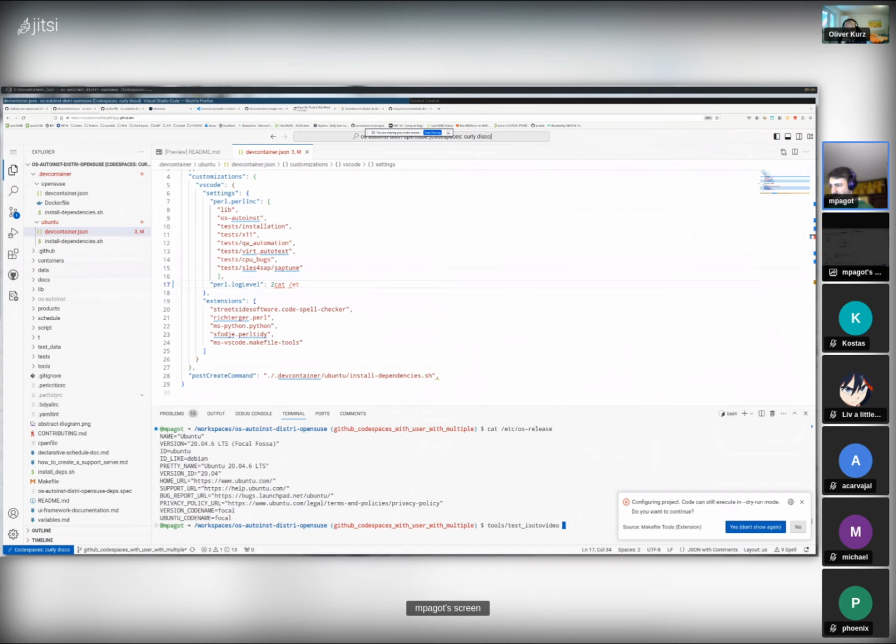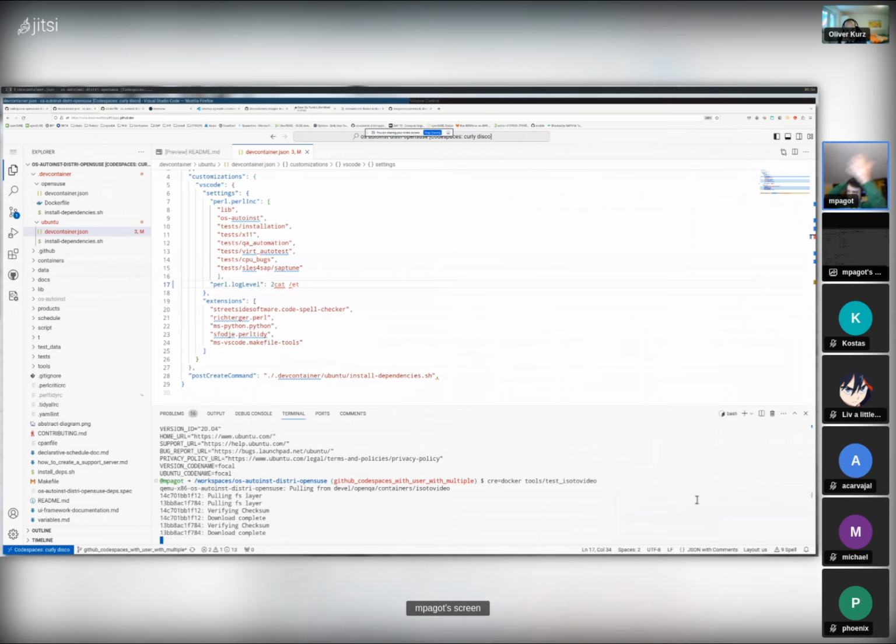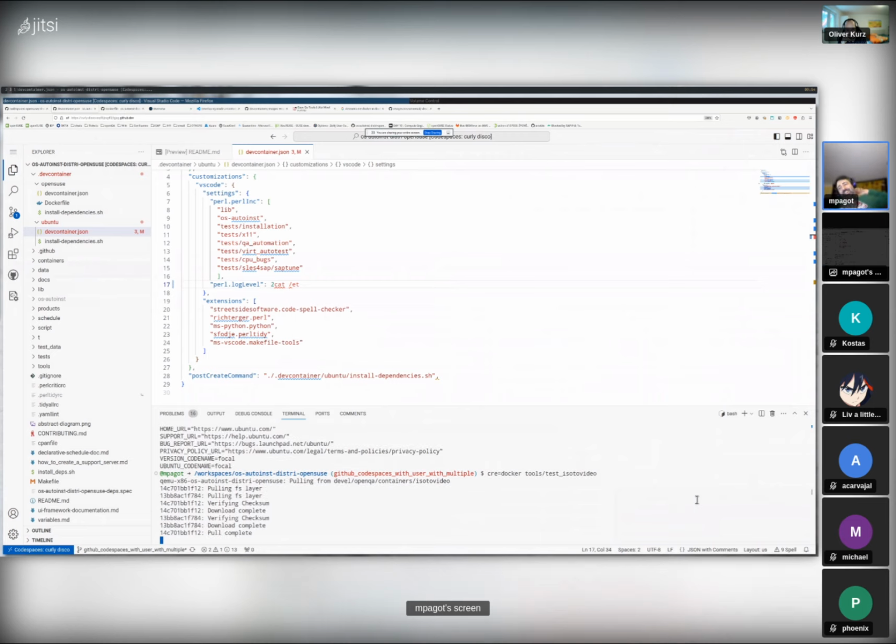Yes. And otherwise it does not work. But you see, at least here it's already having no problem to start. And yes, exactly, we can start a container easily.